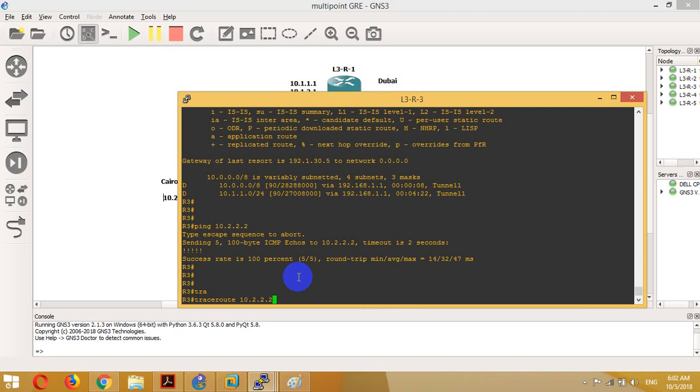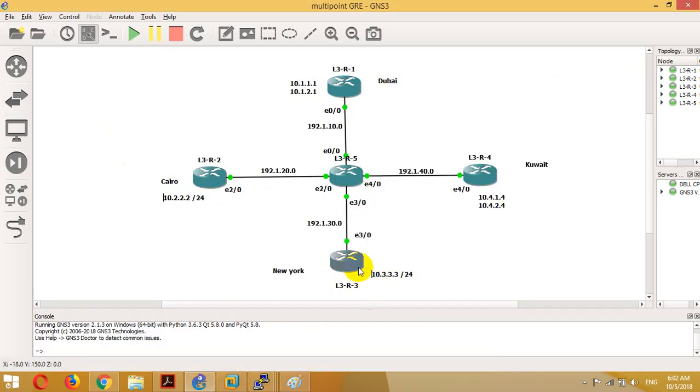What is the journey from New York up to Cairo, what is the route, how is the packet going to come here? Is it going to come here directly, or will it take something in the middle, then go to here?